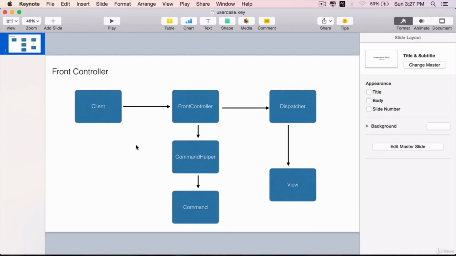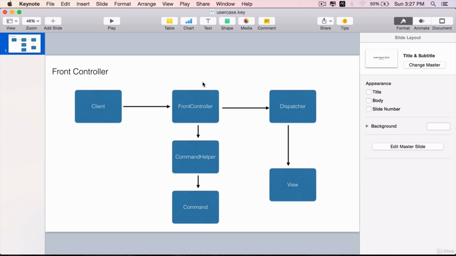In the next few lectures, he will implement the front controller design pattern. And to do that, he will work on a tiny little use case of displaying the student details. That is, when the end client clicks on a link on a page that we display to him, that request will come in. We'll create a front controller servlet that will handle that request.